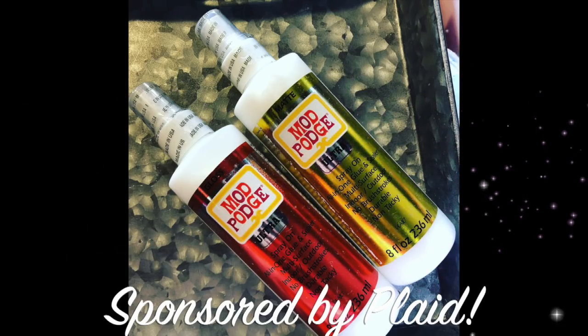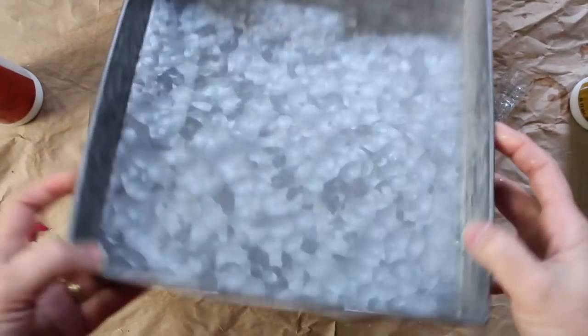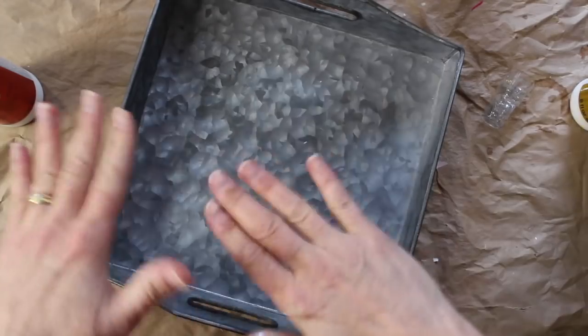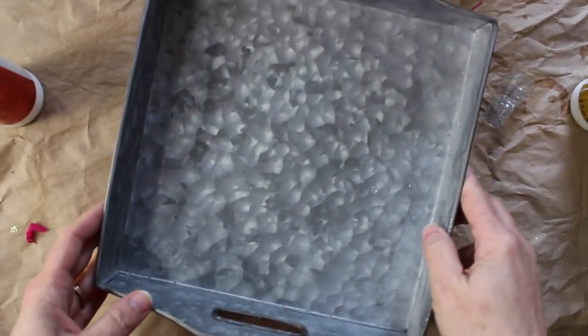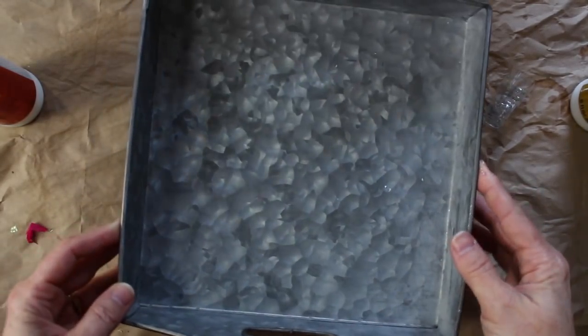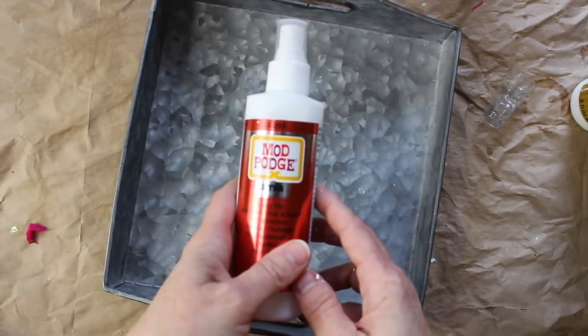Let's take a look. So I'm really intrigued with this tray. It's nice and deep, it's got a cool shape, and I tried the glass tiles in the bottom, but it didn't quite cover. So I think instead of using it as a tray like this, I'm going to turn it into a message center, and I'm going to do it all with Mod Podge Ultra.